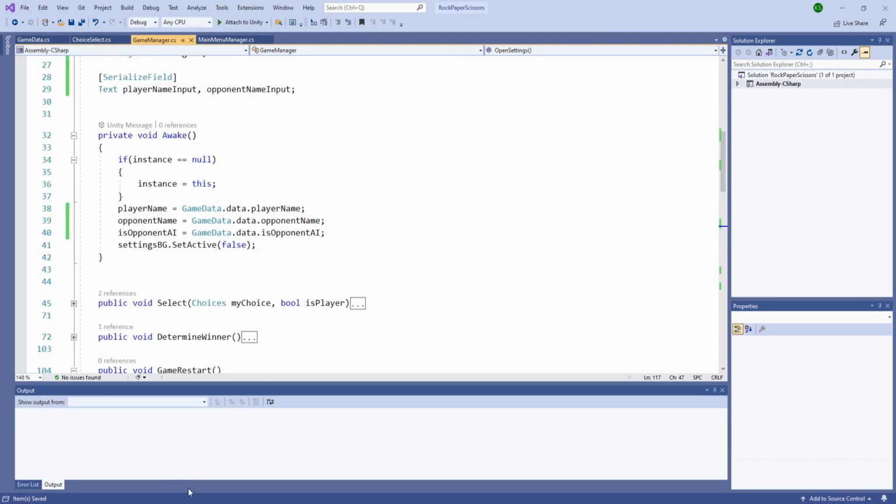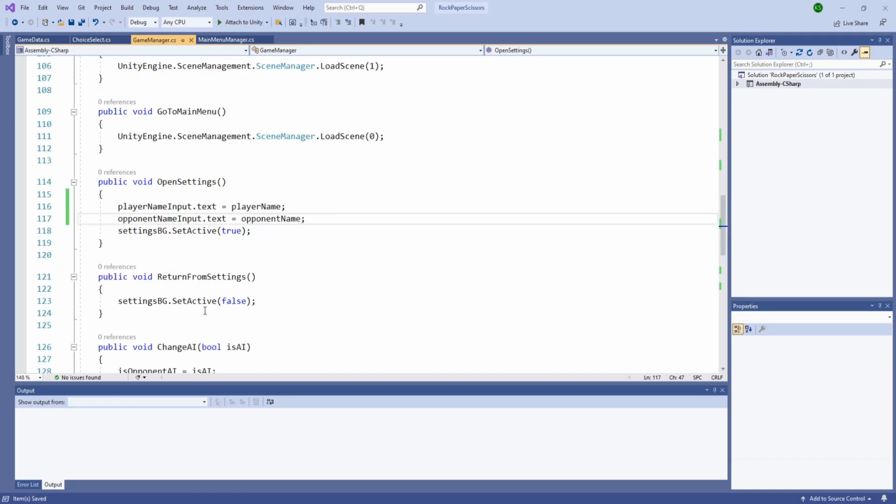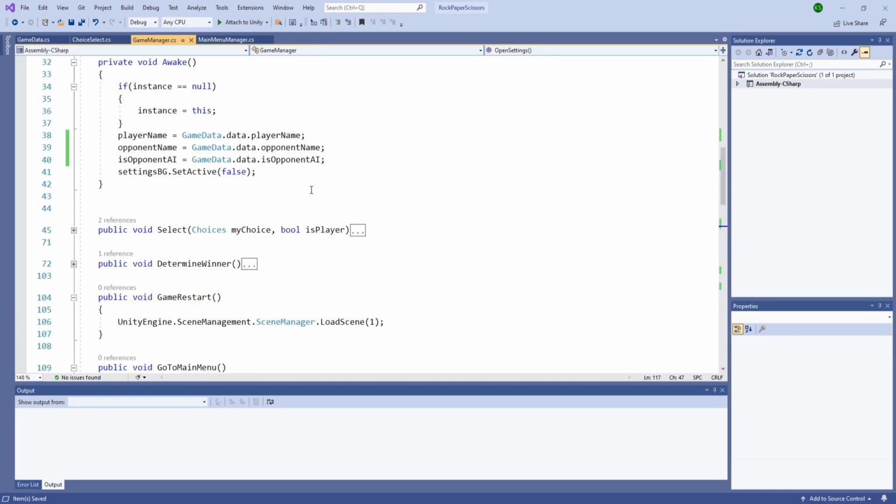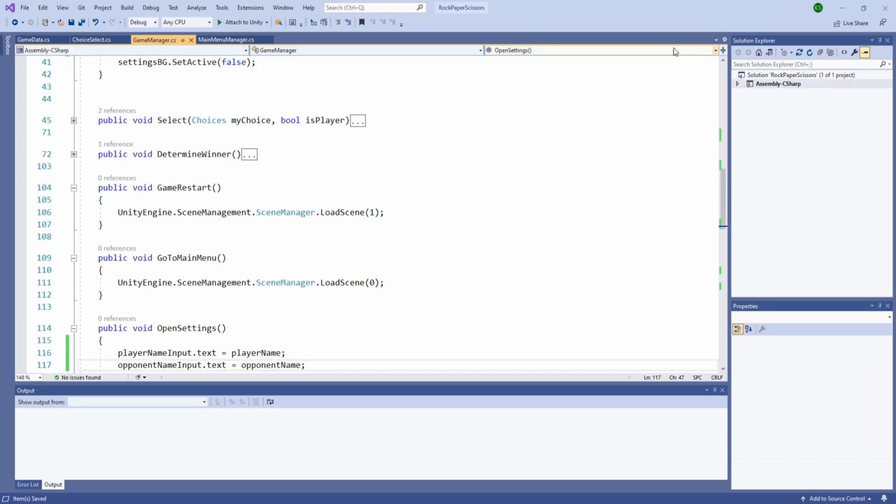And the both text are the text which are going in the input field. The player name we have set, the opponent AI we have set. At first it is true. Let's go and add the functionalities. Let's see if it's working.